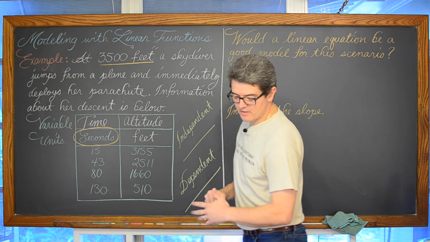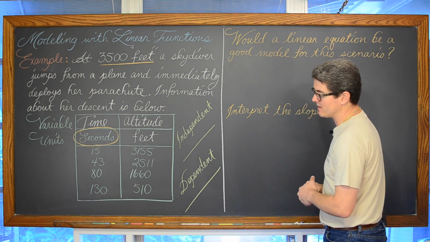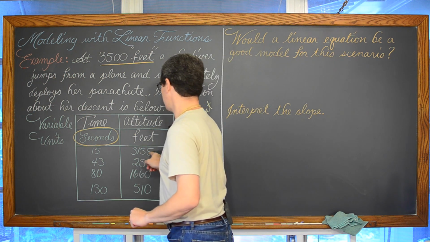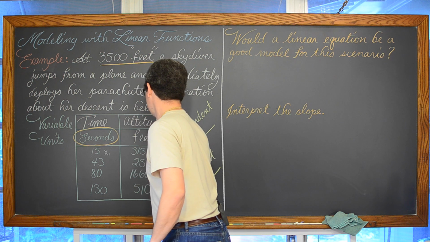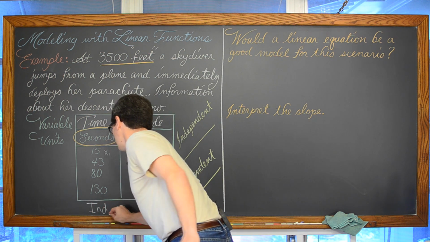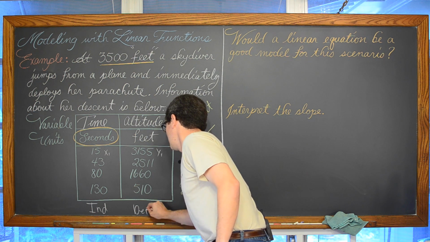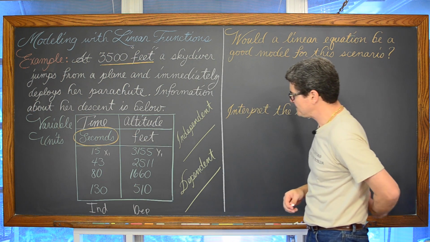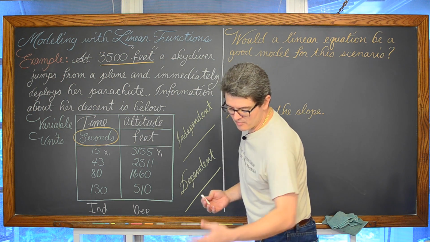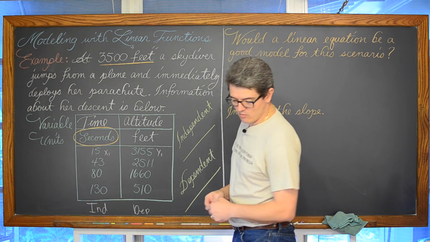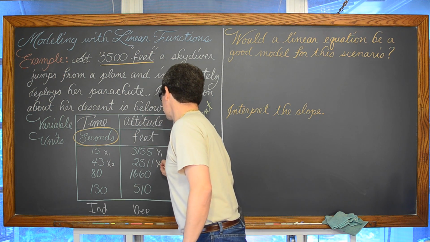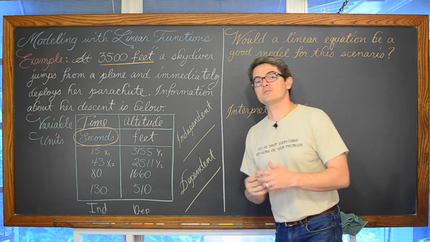So just referring to my notes to make sure I have something to check my work with, let's do 15 and 3,155. And let's call that x sub 1, y sub 1. And again, this is going to be my independent column, my x, and this is going to be my dependent column. And let's see, what else did I use? It really doesn't matter, but again, I want to have something to be able to validate my work with, because I've already done this. X sub 2, y sub 2, let's let that be our second point.